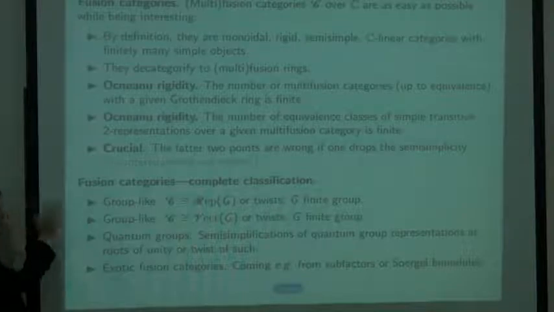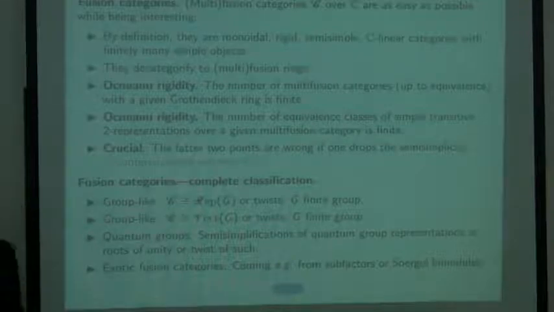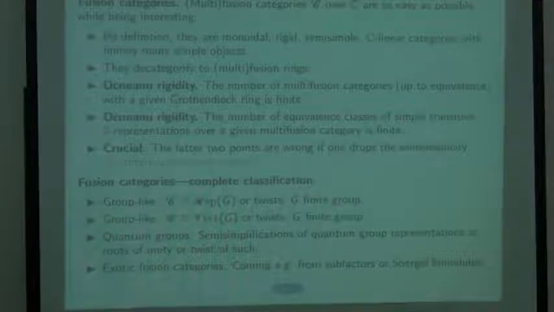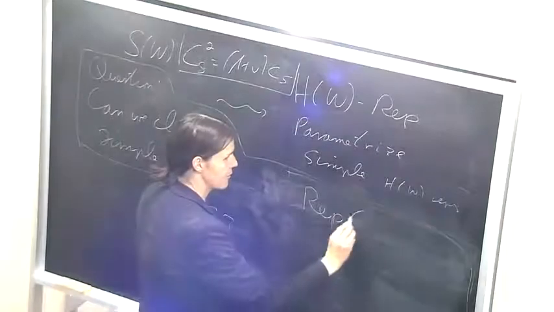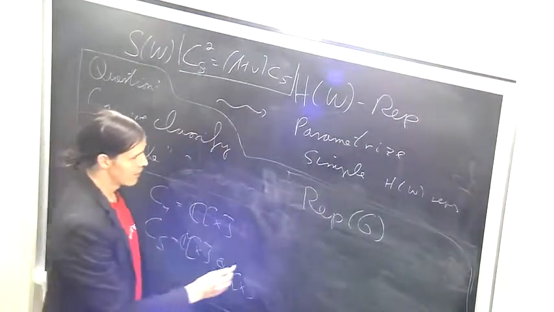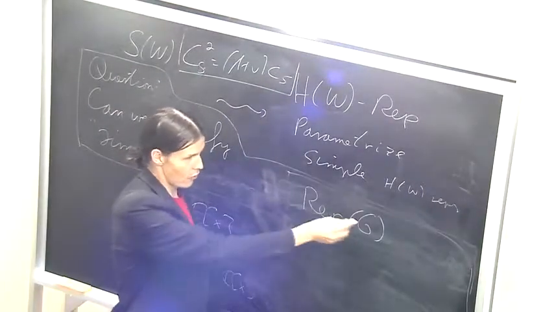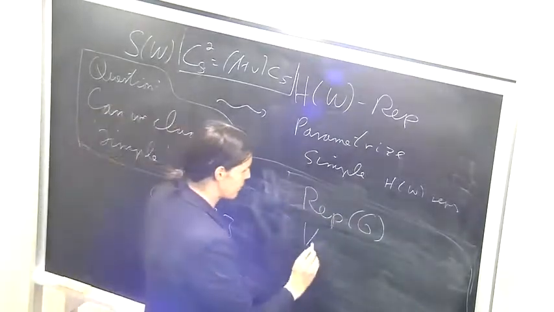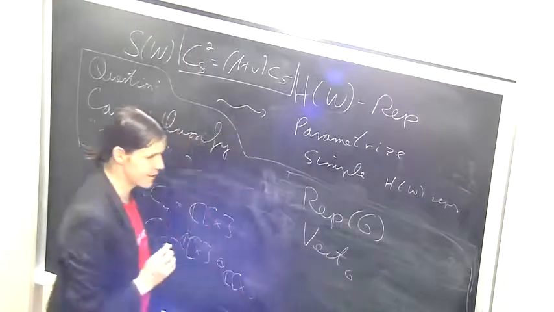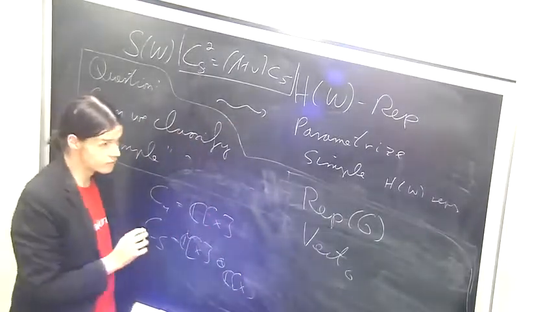Anyway, so let me give you some examples of fusion categories, or to be completely precise, let me give you the complete classification of fusion categories. There are only 4 types, and this will obviously be a complete classification. Also, you might be a little bit unhappy. So there are only 4 types of fusion categories, basically. Either you have Rep G. I'm going to discuss this example in a second. So finite dimensional representations of a finite group over the complex numbers. So this is definitely semi-simple. You have something like Vect G, so G-graded vector spaces, which is by definition semi-simple.